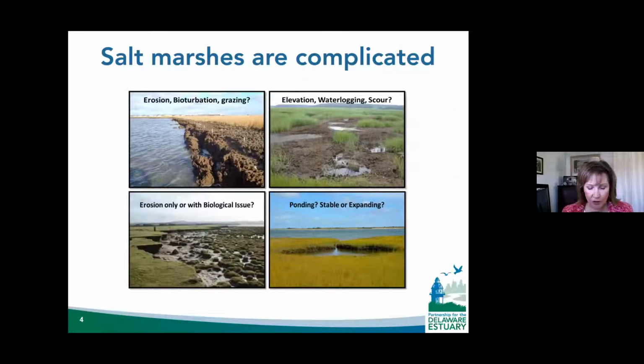So why Watch? Well, as I try to depict from these pictures here, coastal wetlands, and in the case of this workshop, salt marshes, are very complicated systems, right? I mean, they have very convoluted processes that are interconnected, and this can sometimes make it difficult to untangle all of that data to get to the root cause or causes of concern at our site. And since we all can't be experts in everything to do with salt marsh functioning, Watch is here to fill that gap in our toolbox or in our tool belt to provide credence to our evaluations and our projections of salt marsh health through a holistic assessment of key attributes.